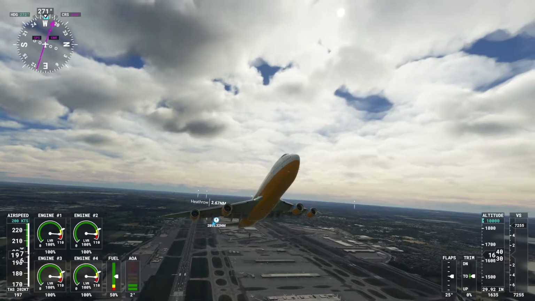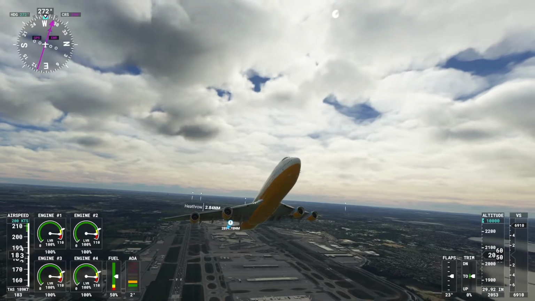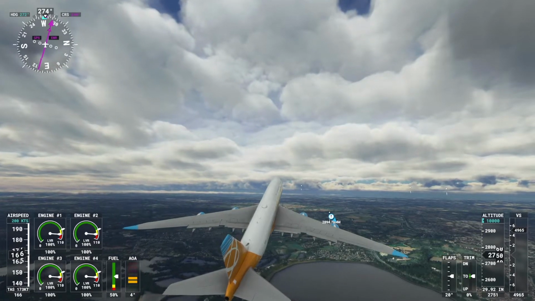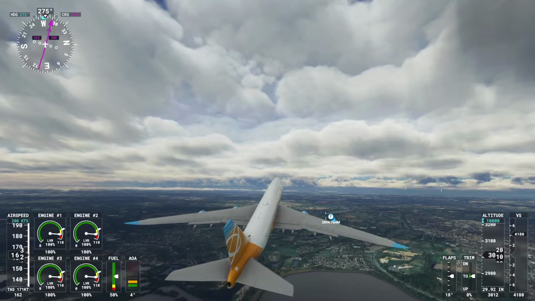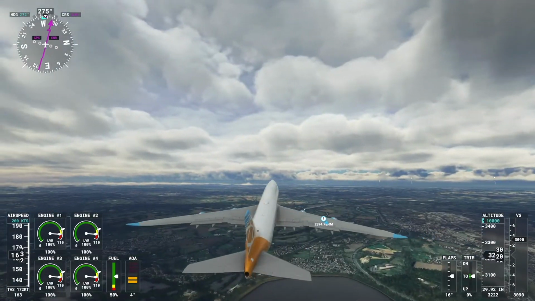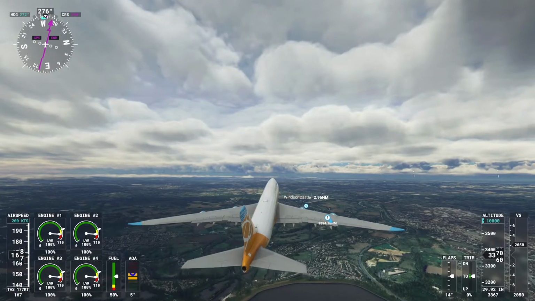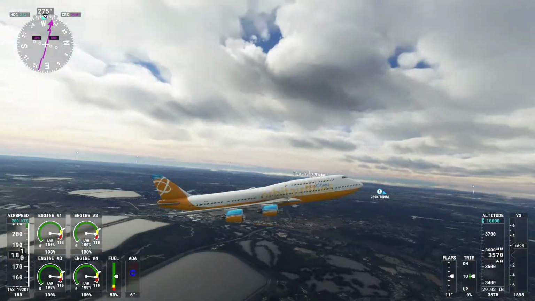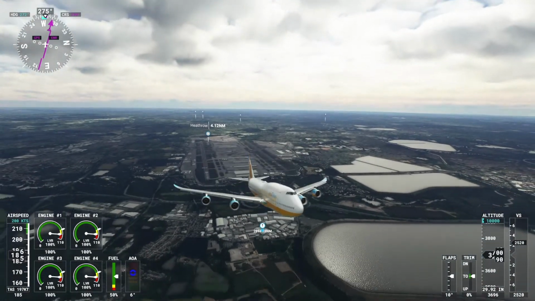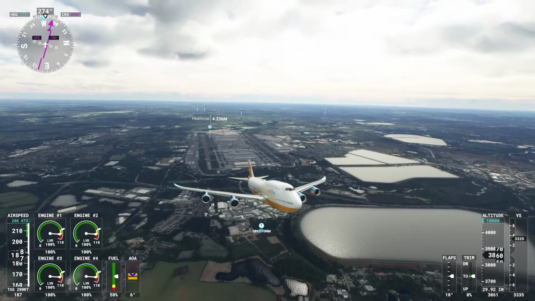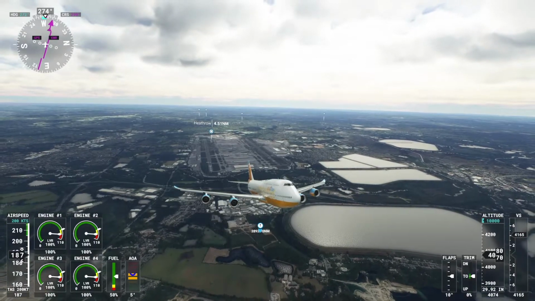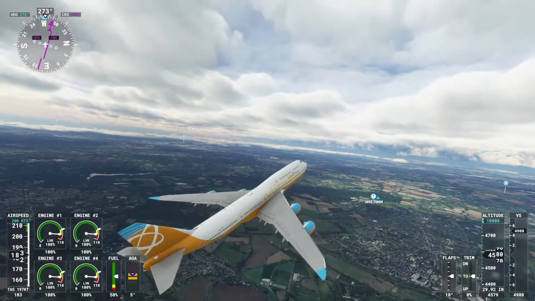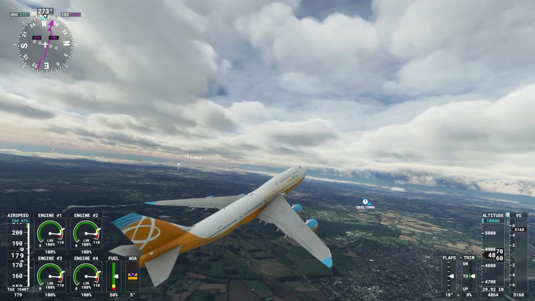Reduce flaps. Continue a nice climb here. Wow, those clouds look beautiful. Let's keep going. Stay on full power here. And there's Heathrow just behind us, as we're starting a pretty decent climb here. I think what I'll do, guys, is I'll climb up to around about 20,000 feet. If I come across any sort of nice views as I cut through the clouds, I'll cut back and let you see that.